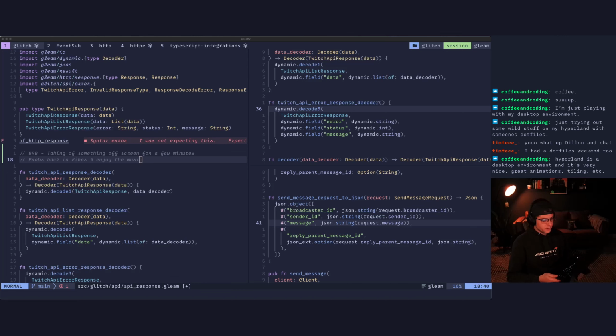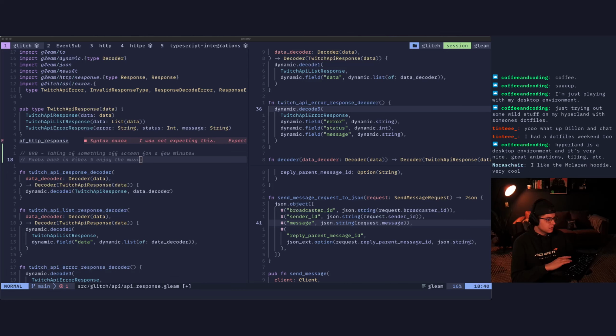Why is AWS's dashboard the absolute worst UI of all time? All right, that should be running good. We should have an hour until I have to refresh my auth token.